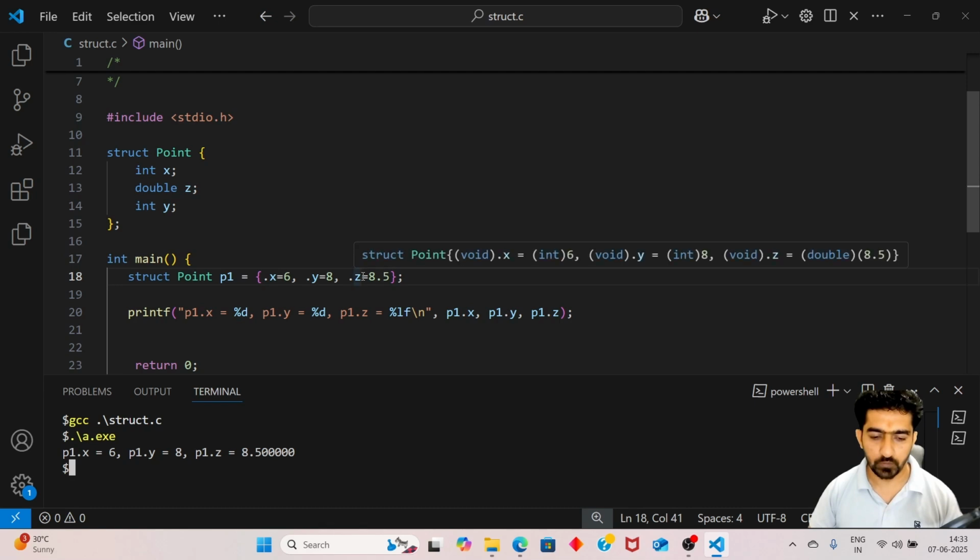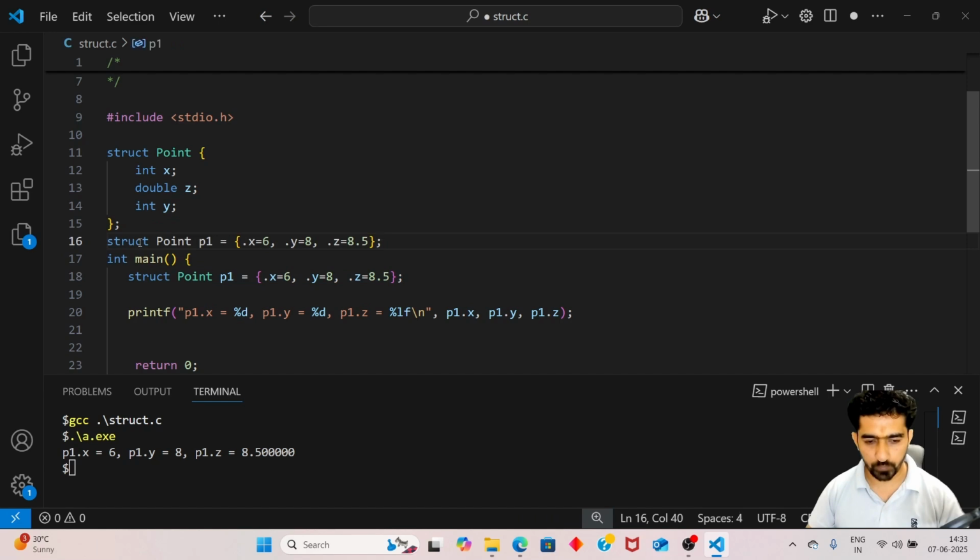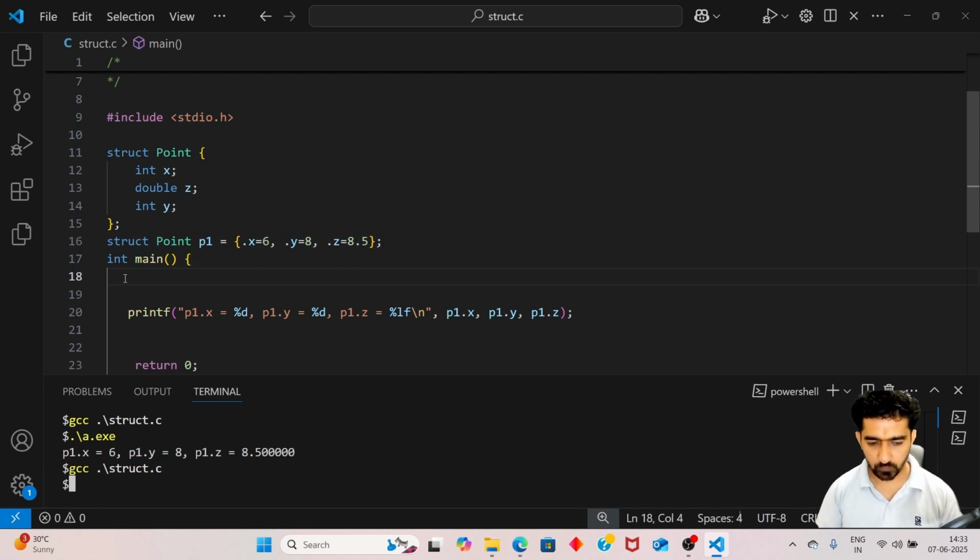This way we can initialize the structure, and this allocation can be done in the global scope as well. If I take it up to here and delete from here, we are still able to compile it.